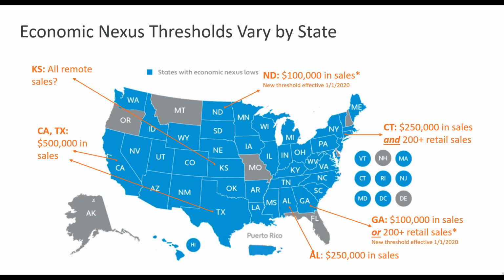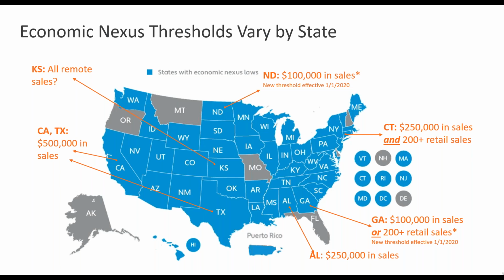Now, the other thing that you have to look at is how they look at the sales. So economic nexus is for the remote selling, right? And it's been in place for about 2 years. But the question is, are they looking at the current year, or have they looked at the preceding calendar year? And what are the laws within each state? Every state's going to be a little bit different. So some states will review your prior year's sales and determine if there was economic nexus created in that prior year.